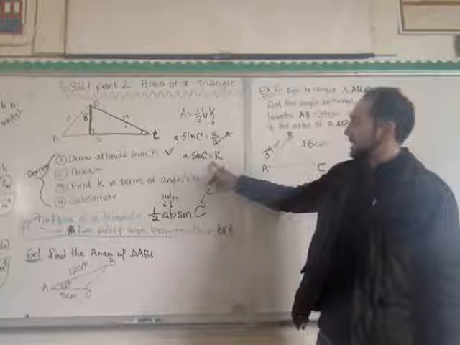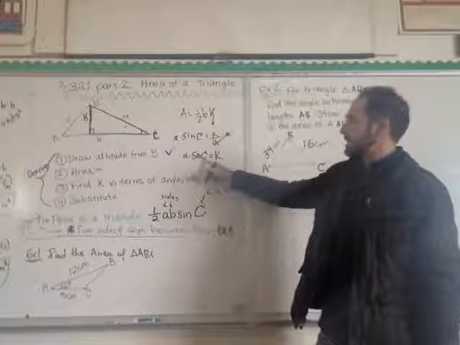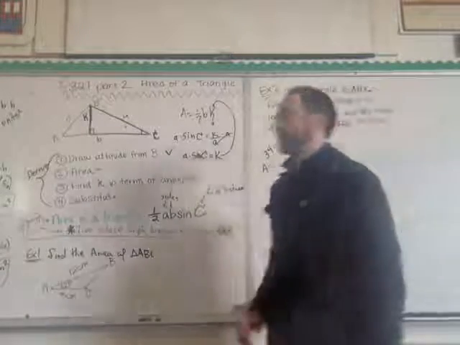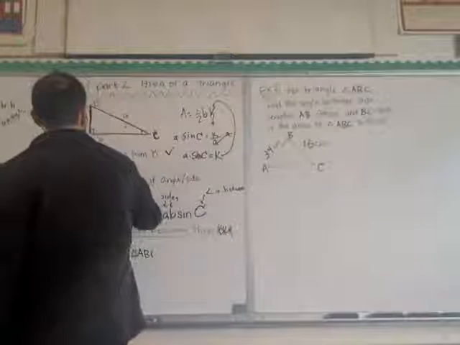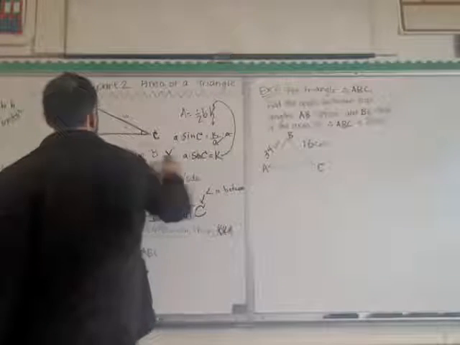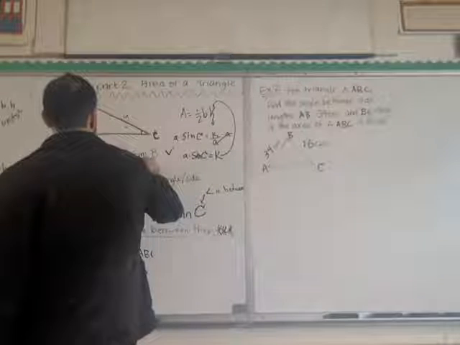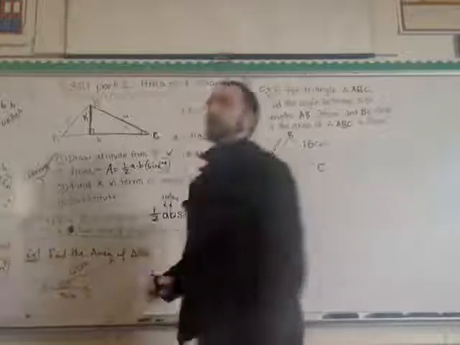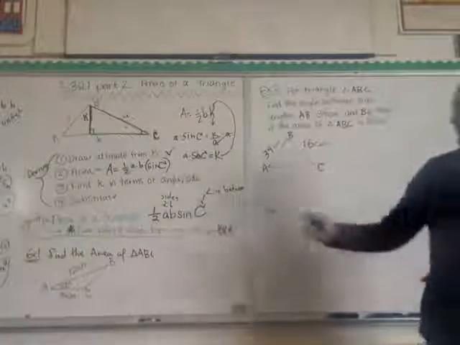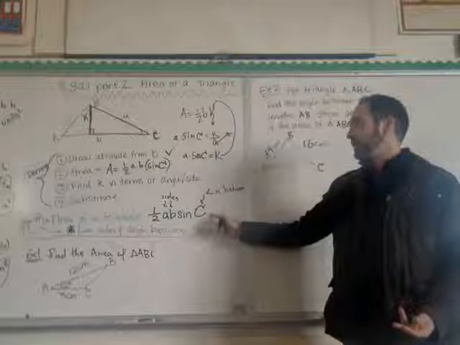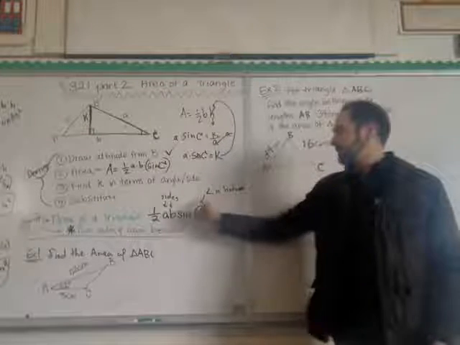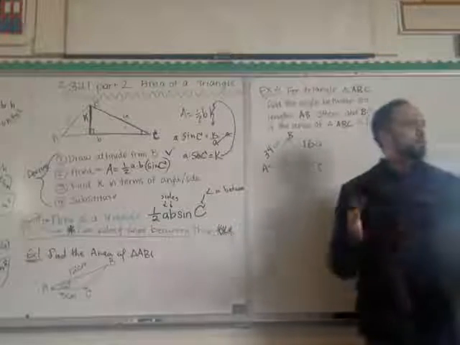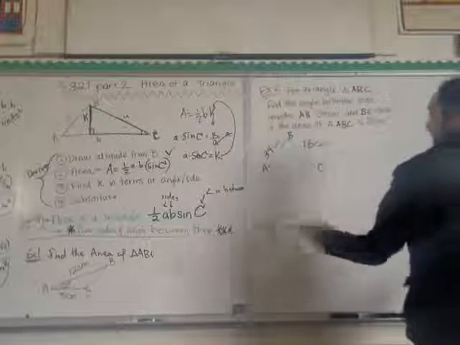Now, looking at this, I know that A times the sine of C is equal to K, so I'm going to take that K and put it right in that area formula here. Watch what happens. Area is then equal to 1/2, A times B times the sine of C. And that's our area formula that we're going to use. That's also listed here, obviously. But the reason I put side, side, and the angle in between is because that's the real key to spatially looking at a problem.